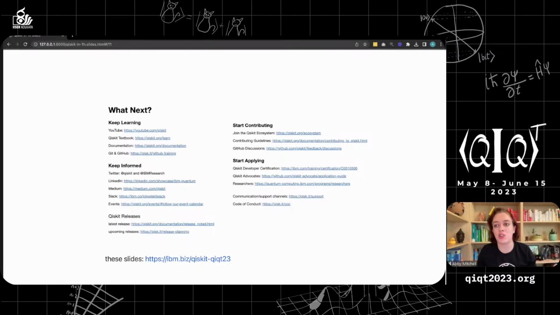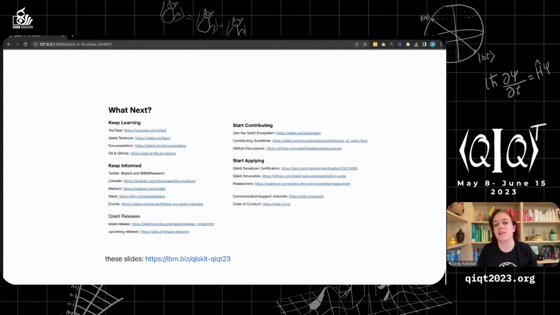We have a Slack you can join if you have questions or you want to get more involved in the community. If you want to start contributing to our open source ecosystem, maybe you have a project that you want to have join the ecosystem. We have contributing guidelines if you want to actually start getting involved in writing code for Qiskit itself. Qiskit is open source. We do invite contributions. It can be a little bit of a challenge getting started, but if you are confident with Python and confident with coding, I really encourage you to have a look.